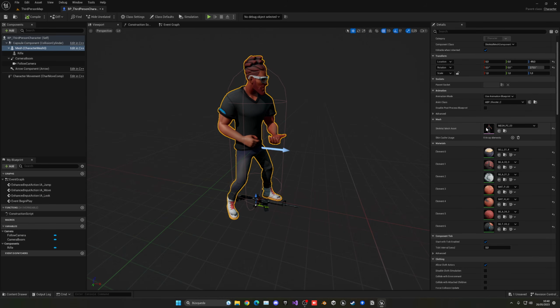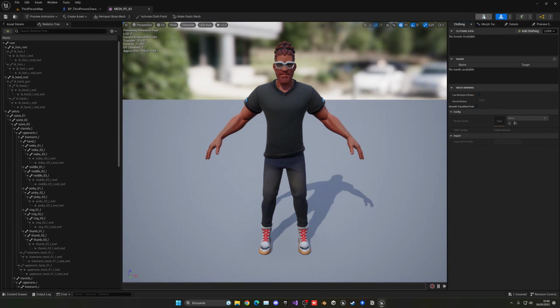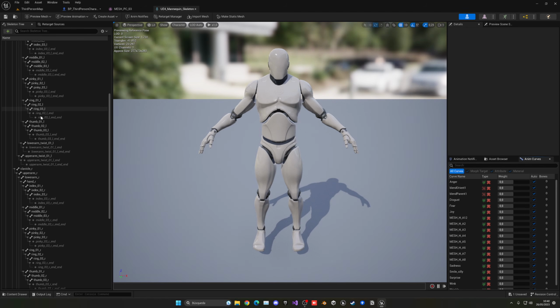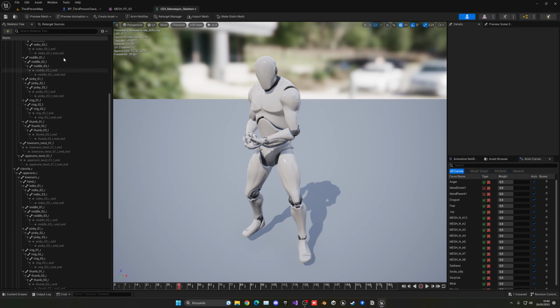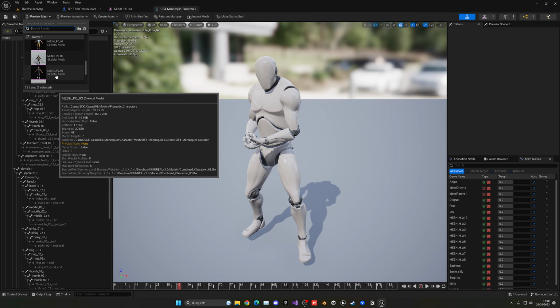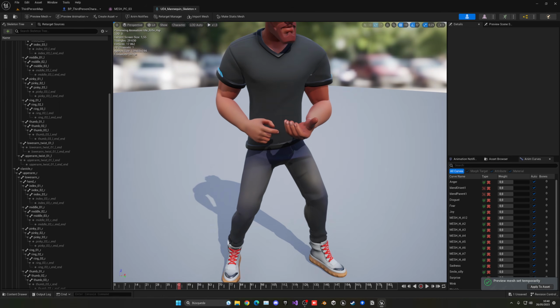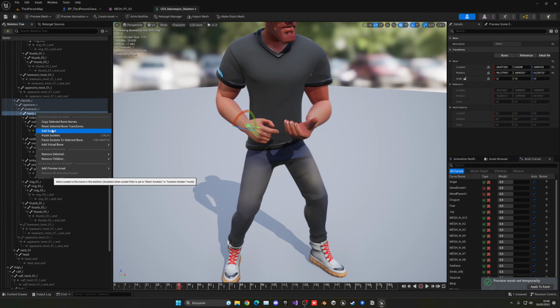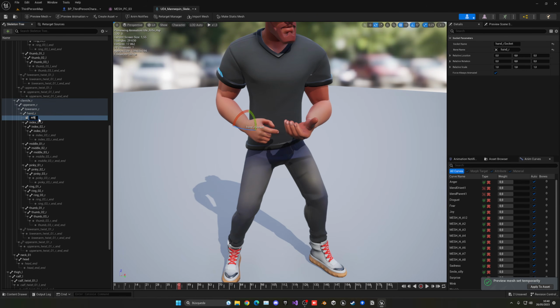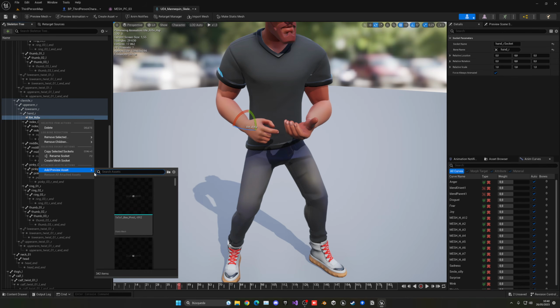So we can just go ahead and find this, open this up, and go into the skeleton section. And then we just have to do the same, so preview animation, and it's gonna be the idle rifle hip. Close this, and also gonna change the preview mesh, so it just matches the mesh just in case something changes, but it's pretty much the same stuff. Go down into our hand R, right click, add socket, RH, right hand, and then rifle. Again, right click, then add preview asset, so it helps us to place it.